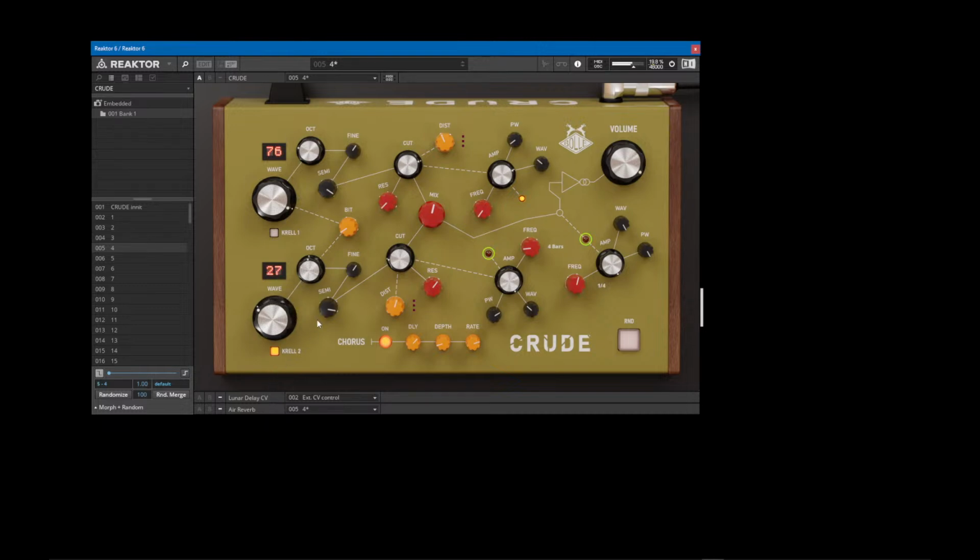So this is one of the newer noise machines, I would call it.